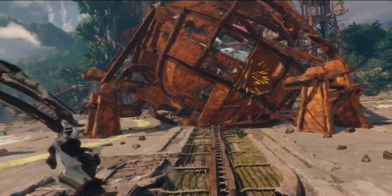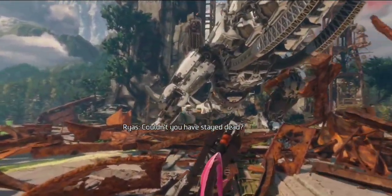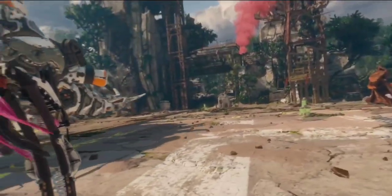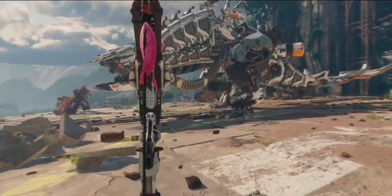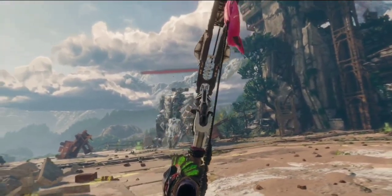So, with PS2 level of graphics for a VR game, when you put it into VR, it can push it up to PS3 or PS4 in your mind. I mean, it doesn't look amazing, but it really kind of boosts how cool it is. It makes you able to enjoy it even with those lower graphics.